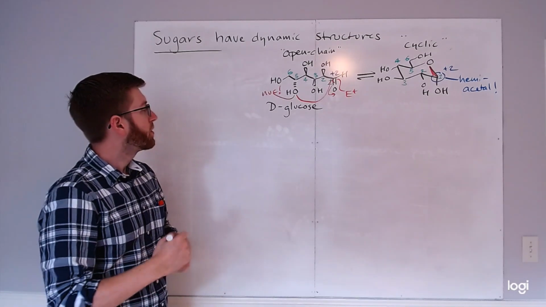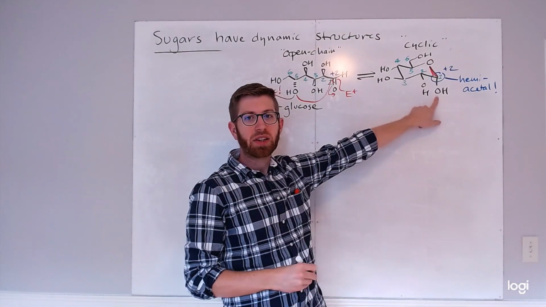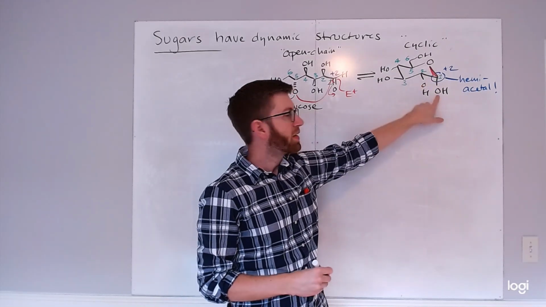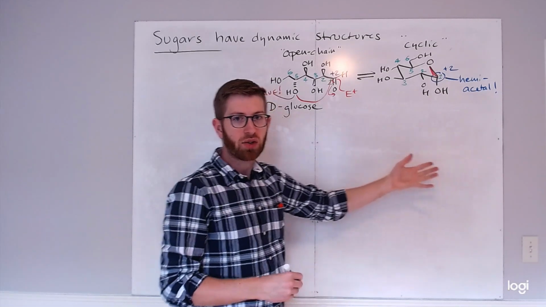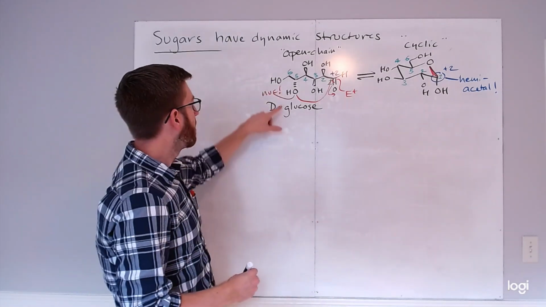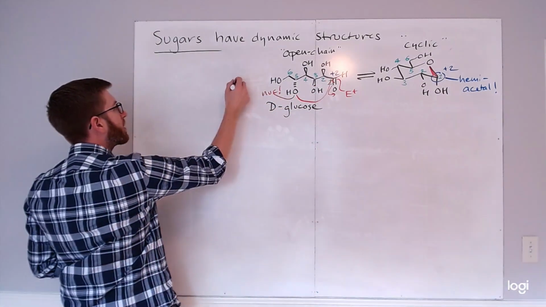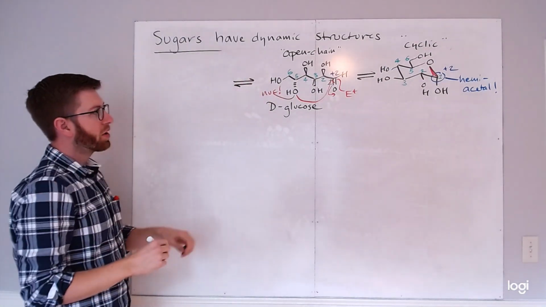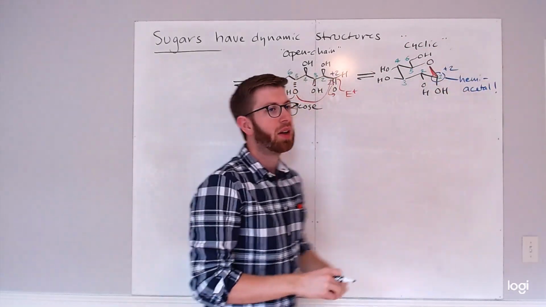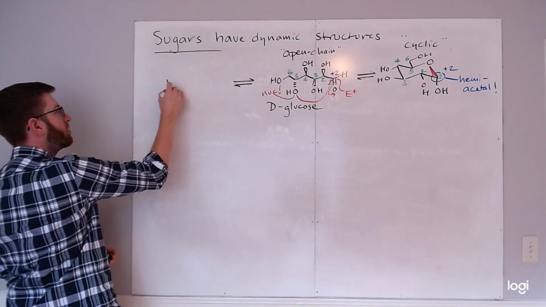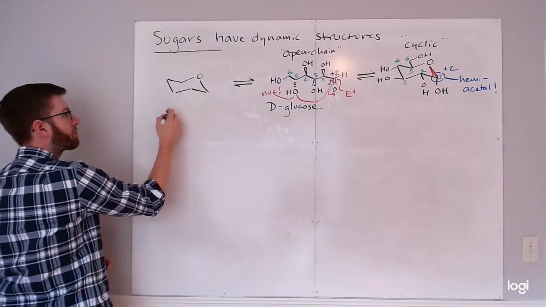Okay, so you might also wonder, well, how is it that when this addition reaction happens, I get specifically this configuration at C1? So why is this alcohol pointed axial down and not some other direction? And that's a great question. It turns out that you get 2 different products from this alcohol acting like a nucleophile. This is one of them, but even though I make the same kind of new CO bond, I could actually place this alcohol in a different position. So rather than it pointing down, I can make it point equatorial up. So basically I'm going to make 2 different configurations of the center that we're making tetrahedral because of this addition.